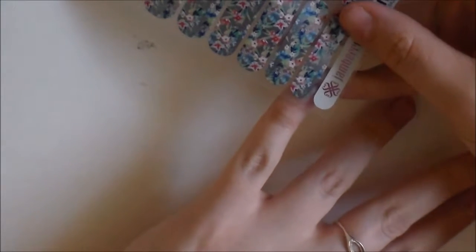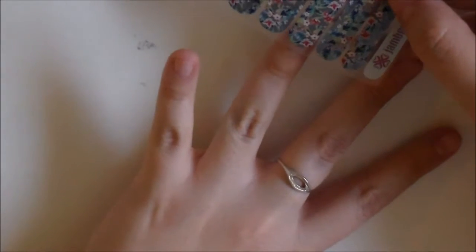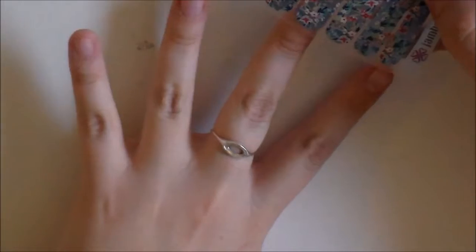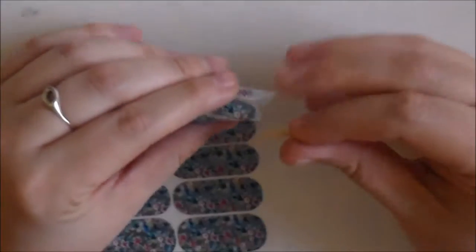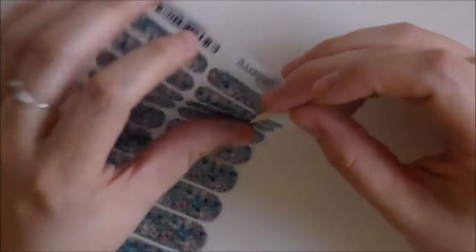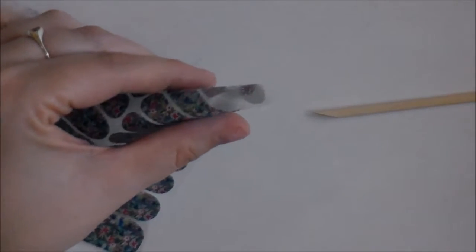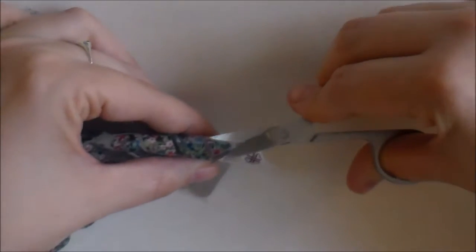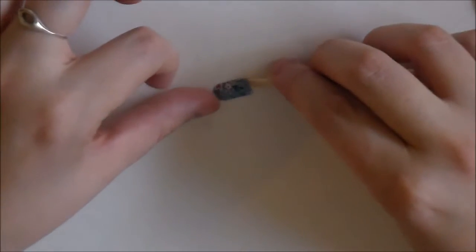Now it's time to size your nail wraps. So in order to make sure that your nails won't slide off or are applied properly, this clear backing really helps you to size which one you want to put on which nail. So what you want is a little sliver between your nail wrap and your nail bed. So there will be a little bit of your nail showing, but not enough that anyone's going to really pay attention. I like to use my orange stick to pick up my nail wrap, and I cut it with just a little bit of extra hanging out. You can certainly cut it in half, but you're just going to have more product to trim off later. This is for people with short nails, not for people with long nails.